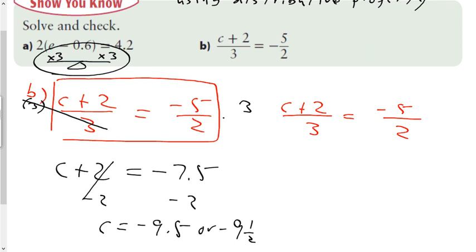Okay? Now, alternatively, this is where it gets super awesome. I want you to consider what's going to happen here. Will that maintain equality if I do so? It will, won't it? We all understand that multiplying both sides by 6. Now, where did 6 come from? Why did I randomly choose the number 6? I looked at the entire equation and I realized this was a third, and this was a half. And if you think of it as fractions, what you need to understand is if you multiply any fraction by a multiple of its denominator, you will end up with a whole number.